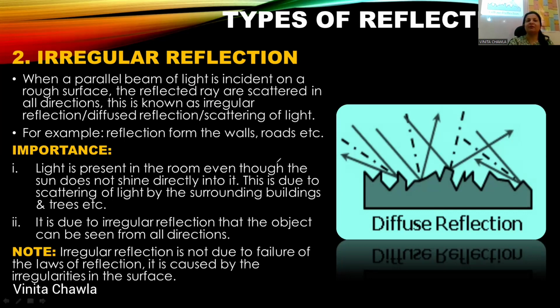See, the surface is so rough. You can see that all the incident rays were initially parallel, but when they strike the surface at different angles, we have different angles of reflection. As in this particular case, we have this angle I and this angle R. You can find that here angle I is greater. If we look at this angle, let this angle be I2, and this one I1.